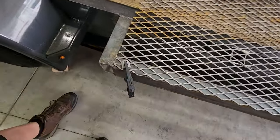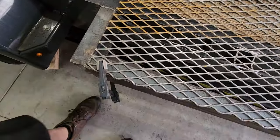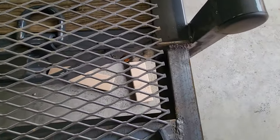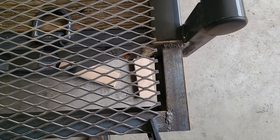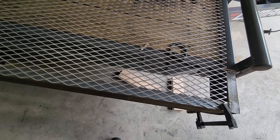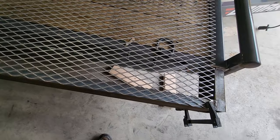All right, so I've clamped this down, marked it where I need to cut. And I'll probably just use the plasma cutter, make quick work of that. And I'm gonna have to put in a filler piece because 8 feet ain't 8 feet, apparently. This expanded steel is not 96 inches. Should have measured.